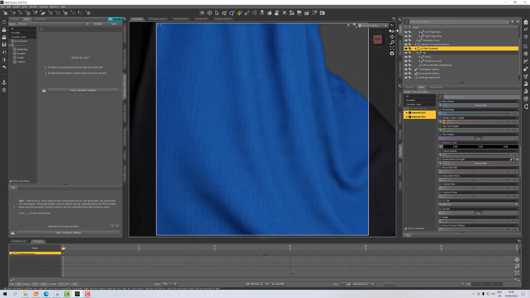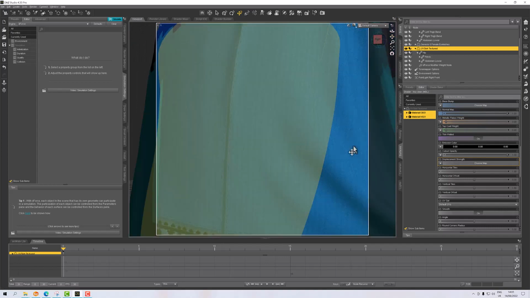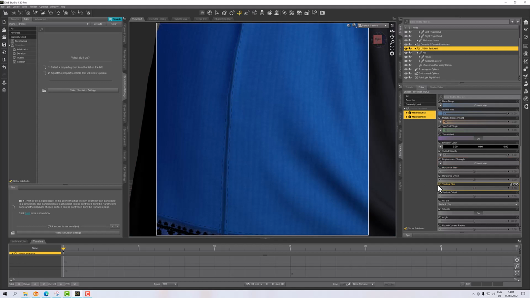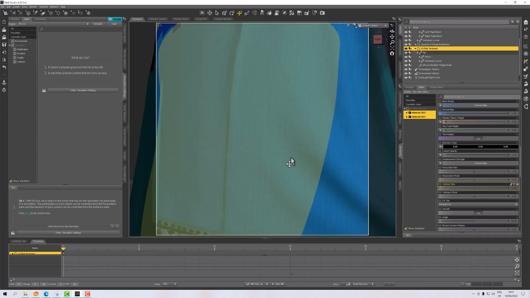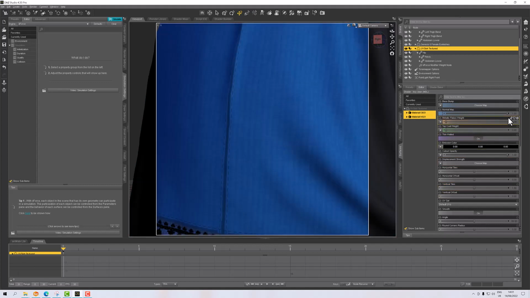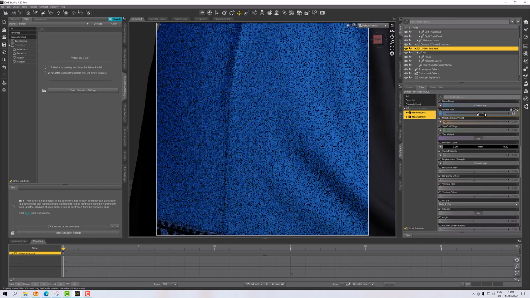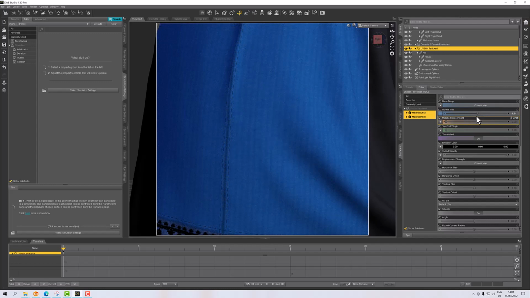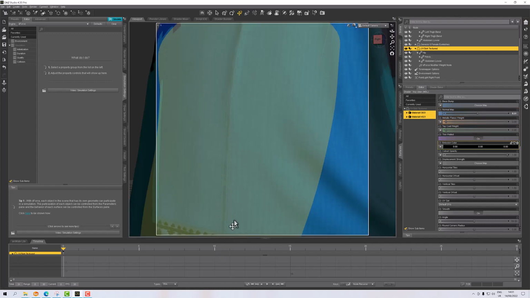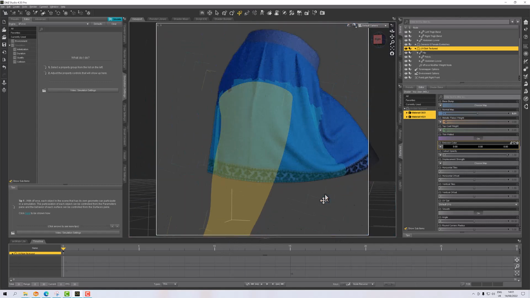If I zoom in a little bit and have a look, we can see we've got the stitches either side, they're helping us, and we've got that little darkness in between. I think I might have overdone them. So if I dial back the normal map, we should get to somewhere about right.